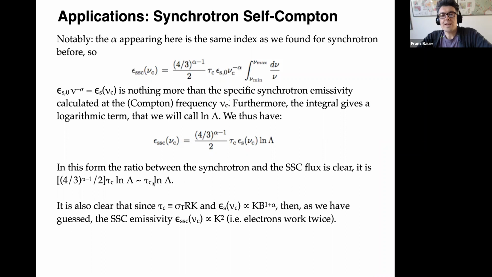And so we can roughly take the ratio between these two, which is going to be related to this. This is roughly 1, more or less. This thing is going to have a dependence on the electron density, the size of the region, and the cross-section for Thomson scattering. And so this thing has this dependence. And so generally speaking, there's a K here, there's a K here, and so this is going to be proportional to K squared, plus some dependence on the magnetic field and some dependence on the size.